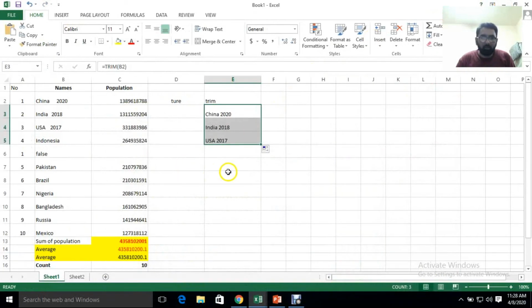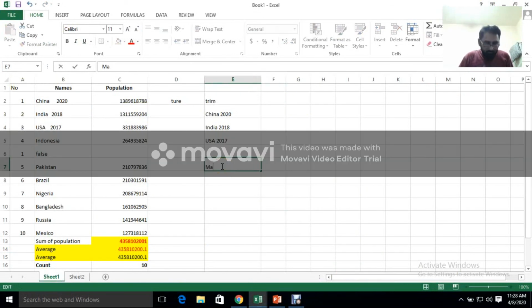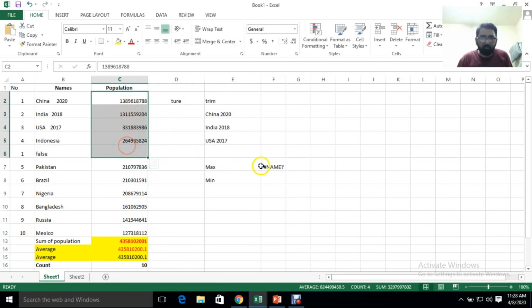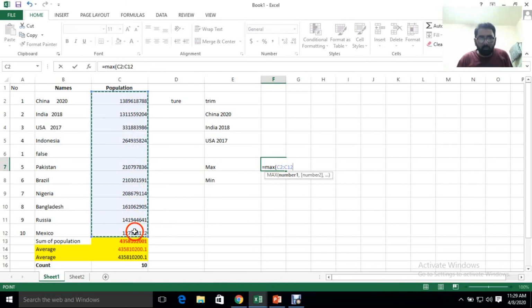Let's apply the minimum function also. This is the max, and here I am applying the minimum function. So I have given the range, equal sign, max, and the max function will appear here. I give the cell references here: equal sign, max, bracket, and I give the range till here.